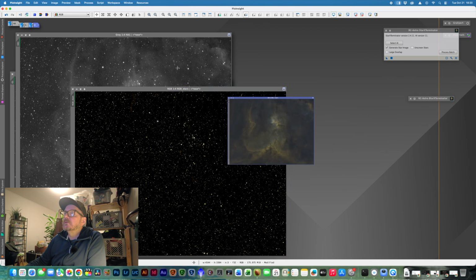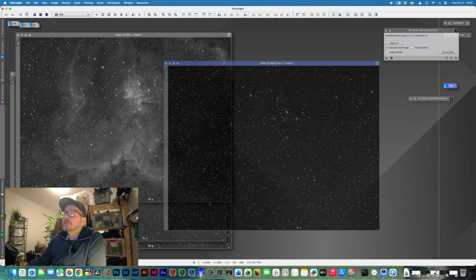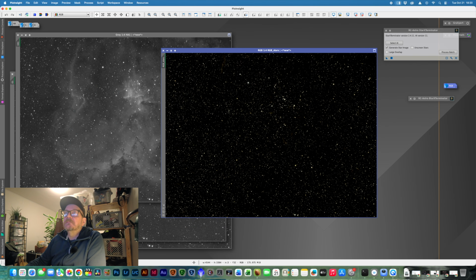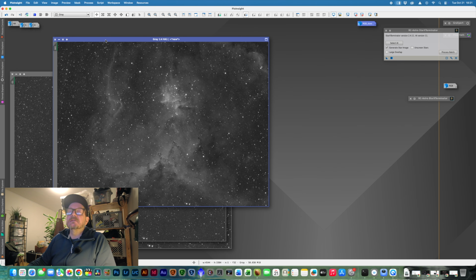I will not use it. And here we have the star layer that I will stretch later and use in Photoshop together with these images.